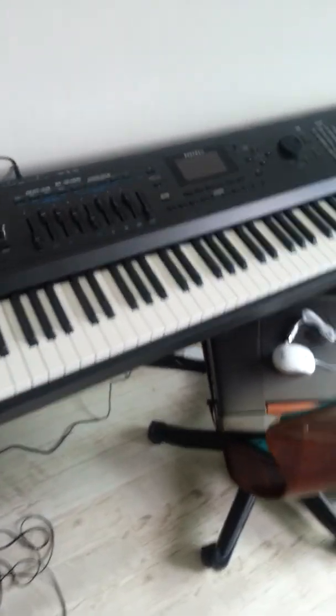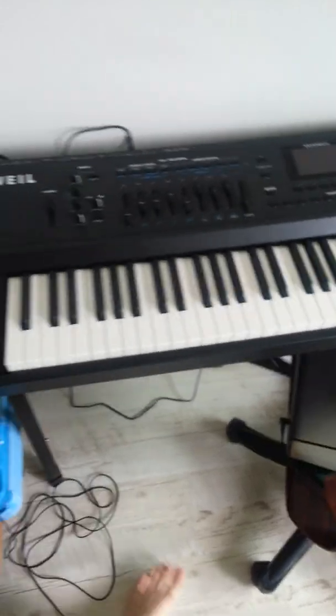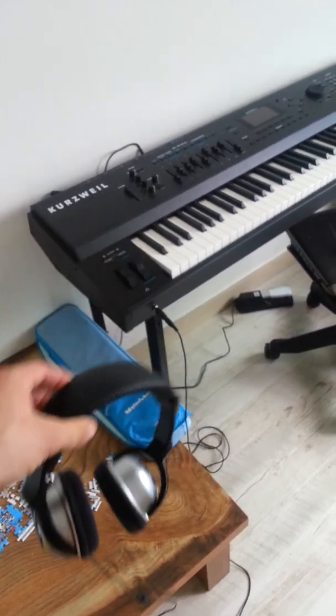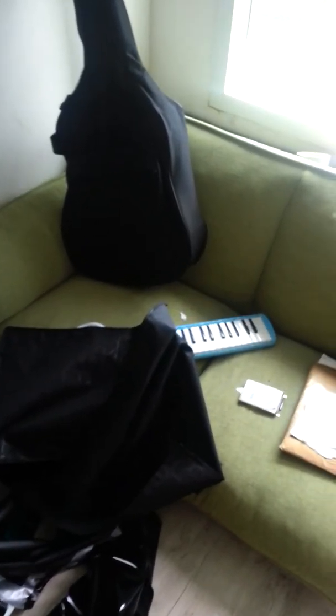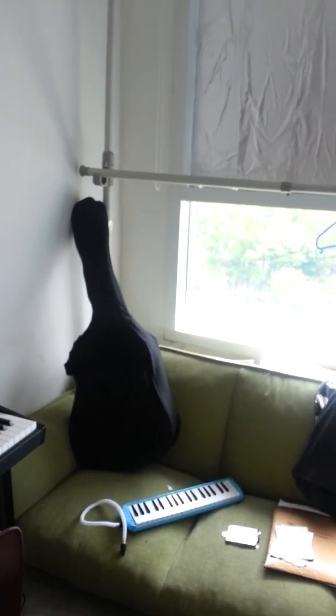So I have this really nice top-of-the-line keyboard, which I'm really blessed to have. It's beautiful sounding. You can do a lot of things with it. Unfortunately, I have to listen to it through free headphones from Harford Community College Tutoring Center, Folsom Hall. Even has it written on there. So when I come home and run it through my nice keyboard amp, I'm probably going to be blown away by how nice it is. And then I got a nice laptop for doing the music stuff. I got a guitar pretty cheap, really cheap, at a thrift store here.